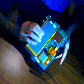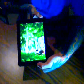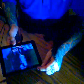So now the digitizer is in place, we can actually turn it on and test it and make sure it works. It's a good idea to grab hold of the battery and not anything on the circuit board, and then press the power button. And in this case, the battery is dead. Give it a little power, and you can see it's turning on. Once it boots up, we'll be able to tell whether or not the touchscreen works again.